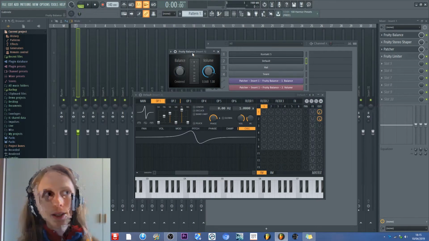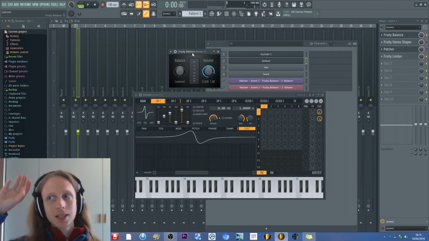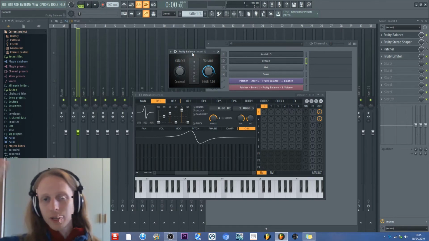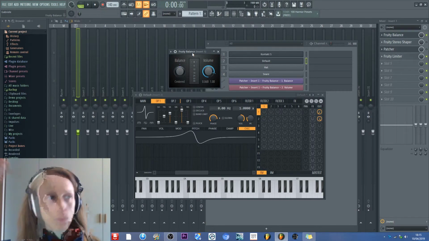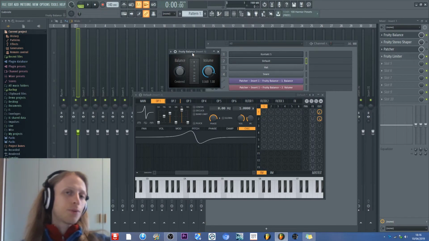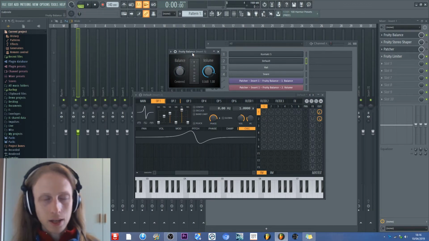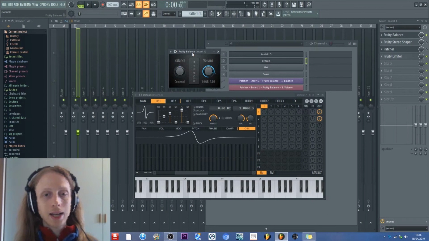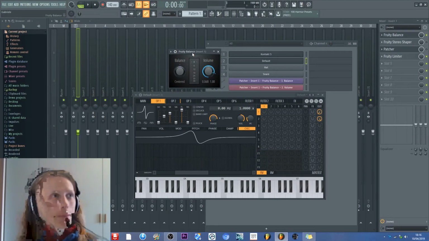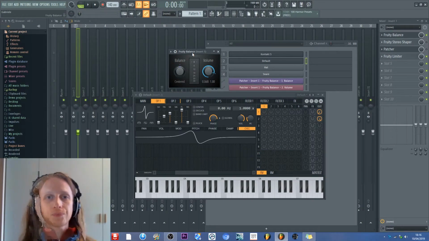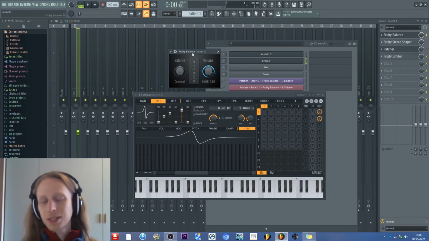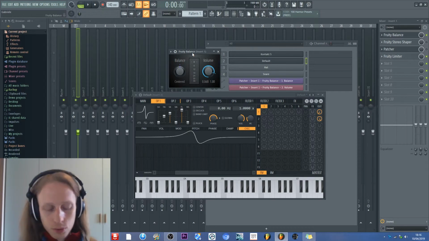In real life, you are in a room and you hear a cello from over there to the right, and it sounds in a certain way. You hear a cello from the left and it sounds in a certain way, but not in this way, because in real life the acoustic of the sound follows certain rules.